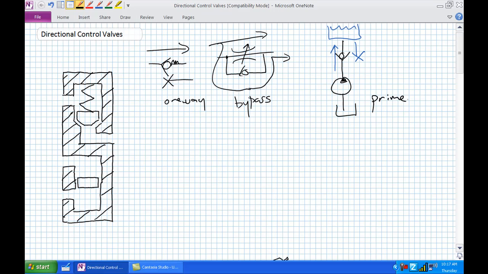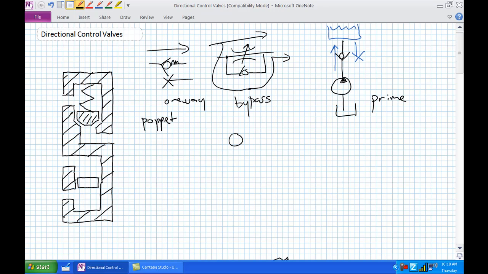But those are all applications for a typical check valve, and I want to actually go into a little bit more detail about a check valve. What I've got is a little cutaway right here, and this cutaway shows not a ball, but a poppet. For all intents and purposes, it's kind of like a ball. It's just this bullet-shaped object right here that fits in that passageway. And this is a right angle check valve.